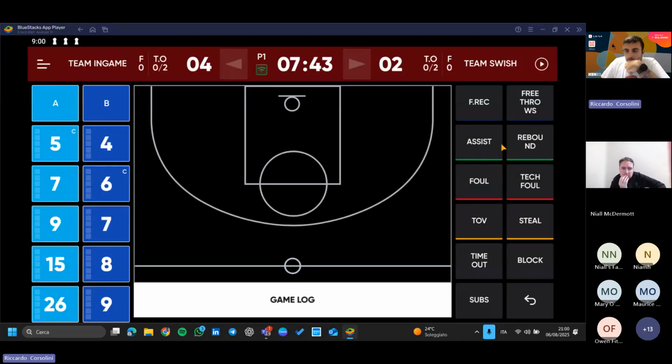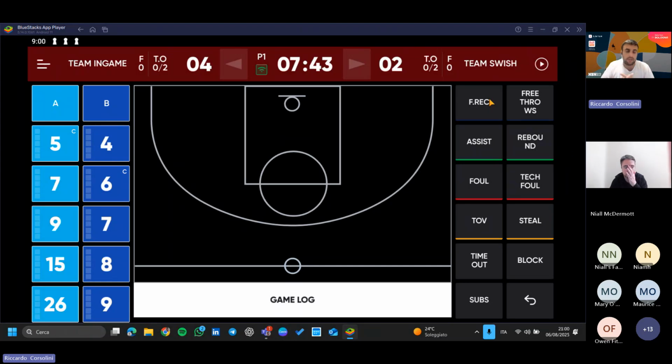These 4 buttons are just to, let's say, fill properly all the stats. If you miss something during the game, if you want to add something during the game, you have these buttons: assist, rebound, free throws, or foul received, to add the action after the real action happens.